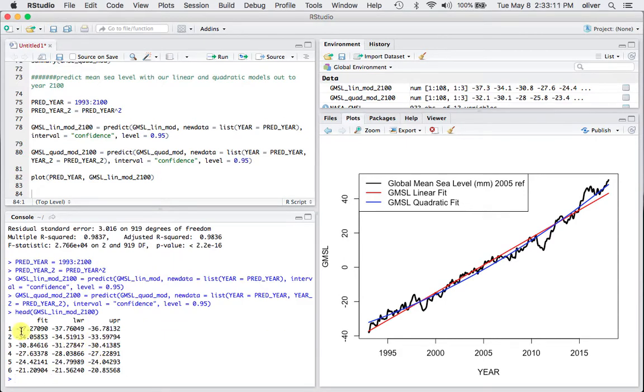These are our predictions. So here's our fit, our first column, our lower and our upper bounds. Those are our two 95% confidence intervals. So we just want the first column. That's our prediction.